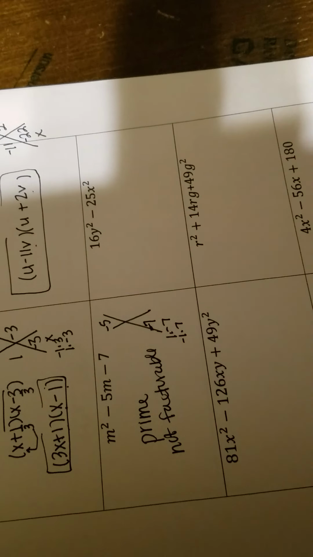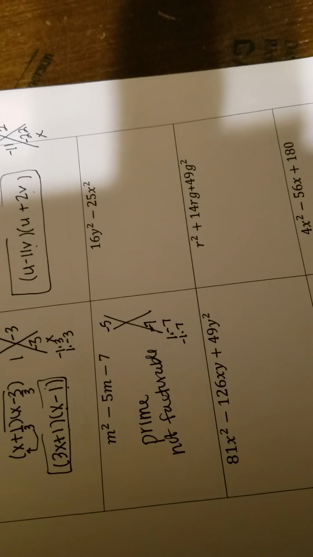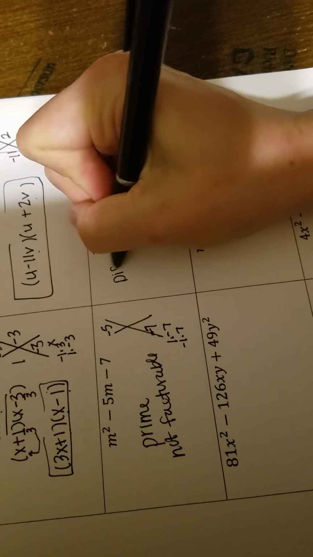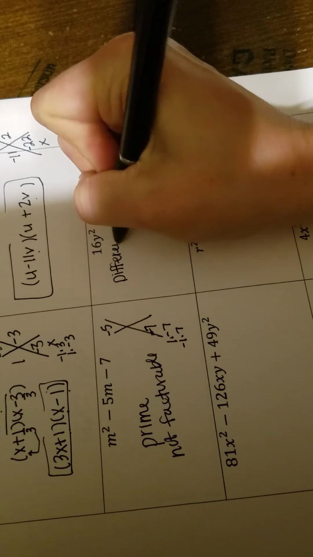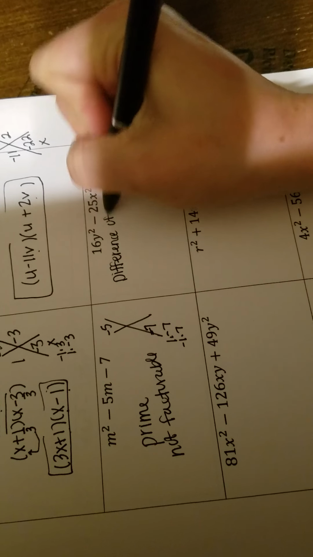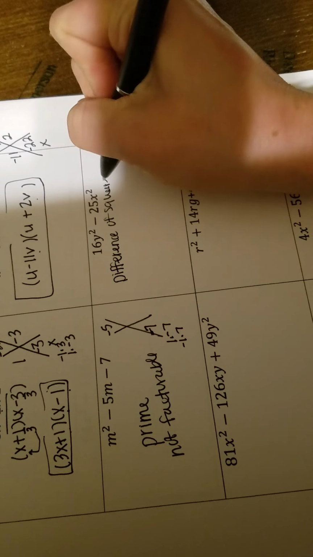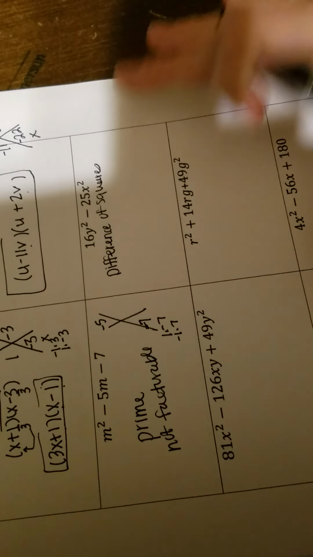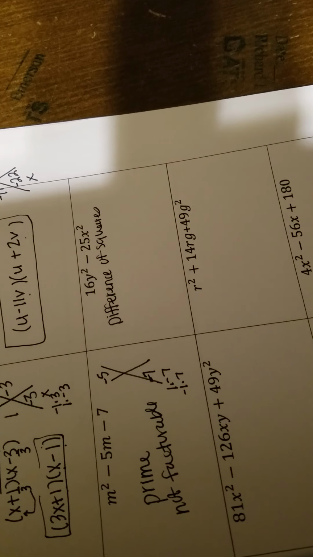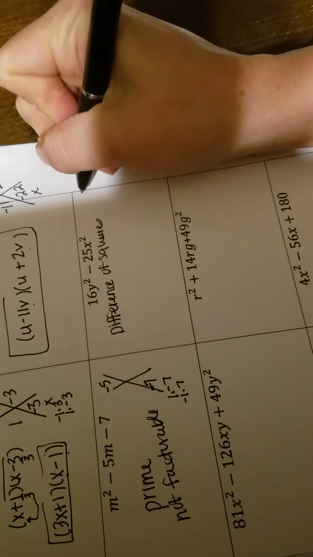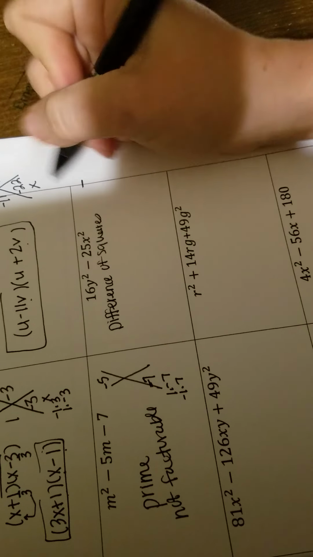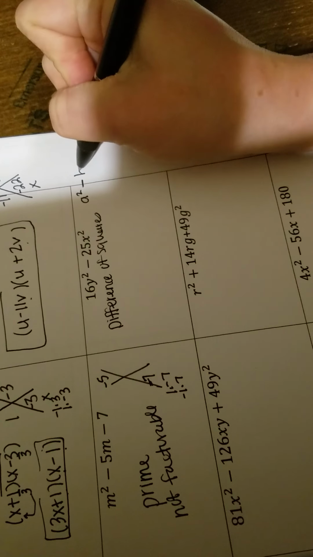Here, this one's a unique situation. This is what we call a difference of squares, okay? So it's what we like to call a special case of factoring. So it's not a trinomial. We don't have like a GCF we can get out of there. So in a difference of squares, of course, you're going to have subtraction, hence the word difference, and you've got two perfect squares involved, okay?